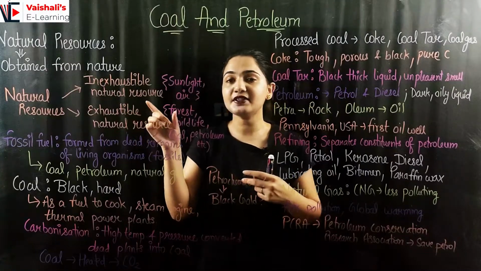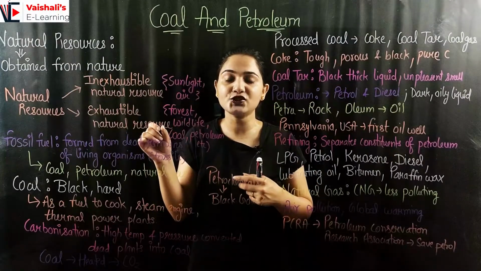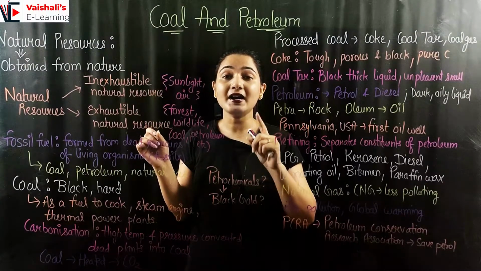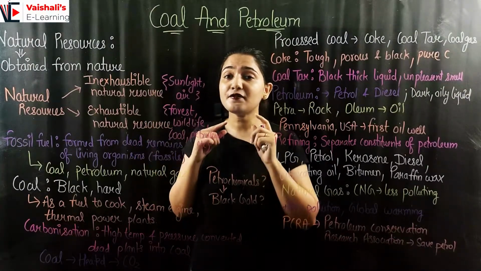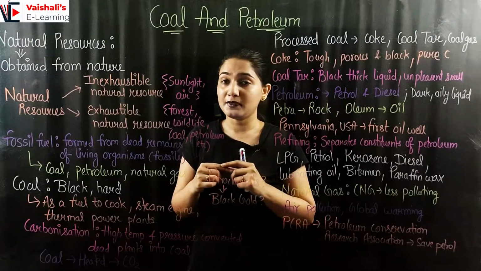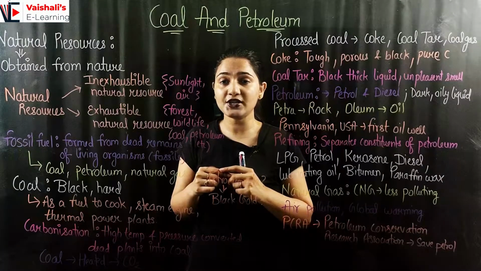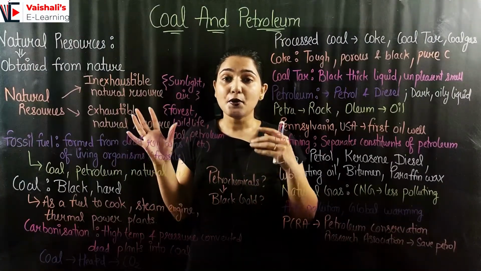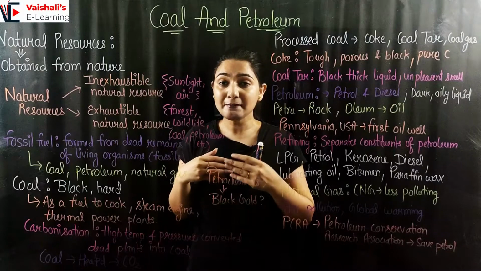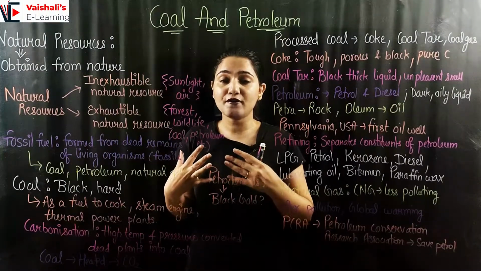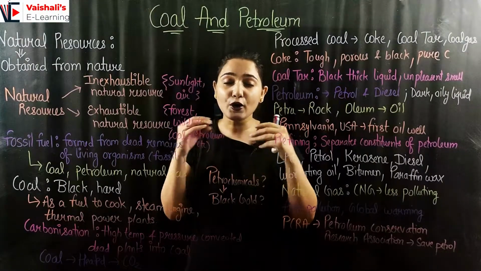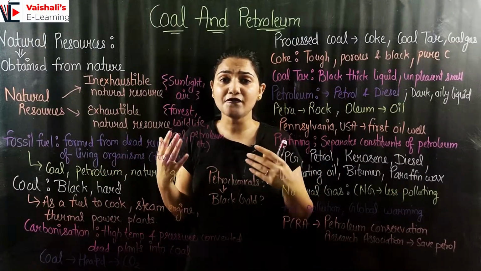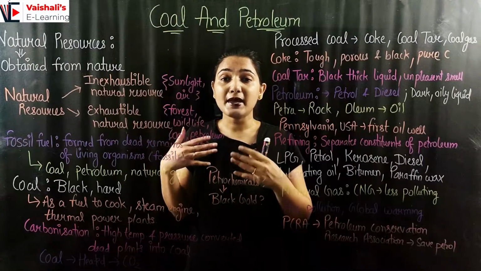But on the other hand, if I talk about exhaustible natural resources, they are in limited amount, and if we use them without thinking about our future generations, then they are going to be extinguished from nature. We will have them only for a limited period of time, and they will take a lot of time for remanufacturing. They will take millions and millions of years to be made again, right?